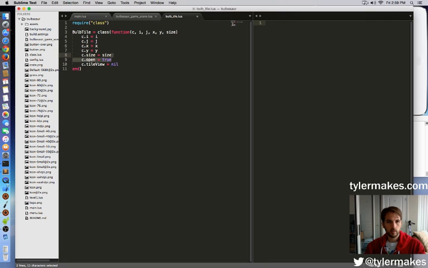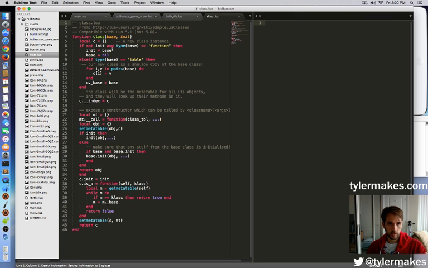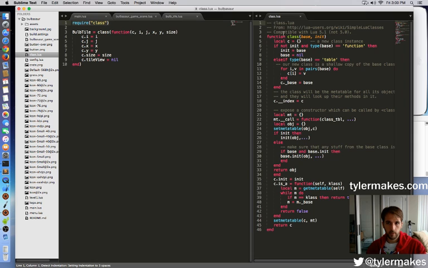And open is not relevant in this context. So there we go. It's grid location, IJ, XY is its real pixel location. Size is self-explanatory. And then view will eventually be the graphic. This require class imports this class method so that we can actually do this, right?